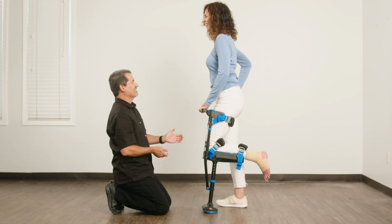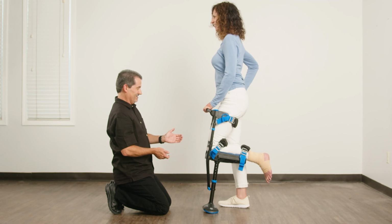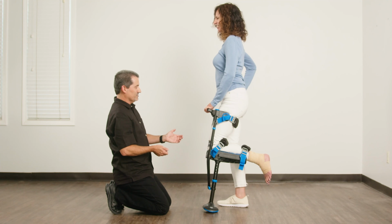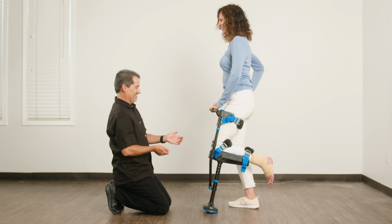Remember that your primary objective in these exercises is to get the patient to commit to getting their body mass forward of their foot before they initiate their step. This is what happens in normal walking. So when they do this, walking with the iWALK will feel familiar because it's much like normal walking.